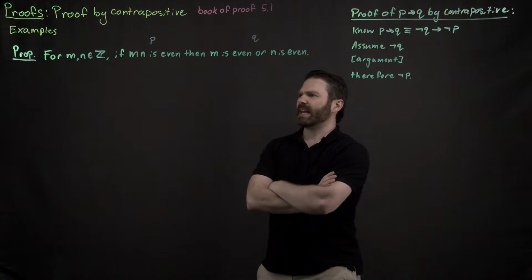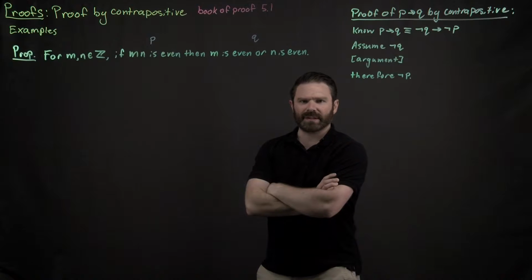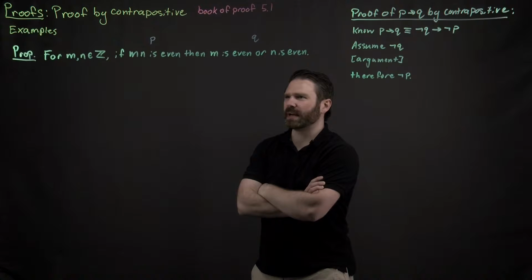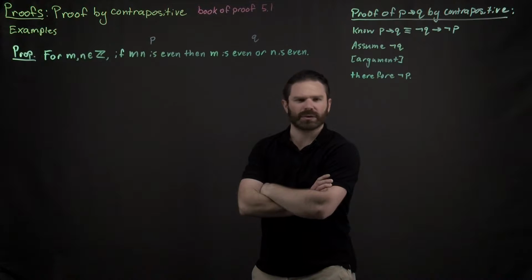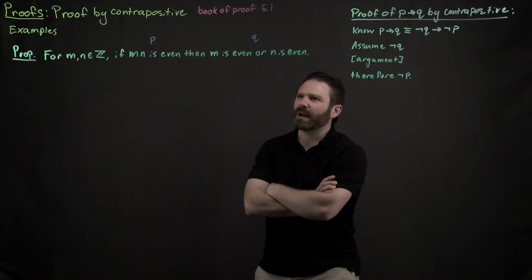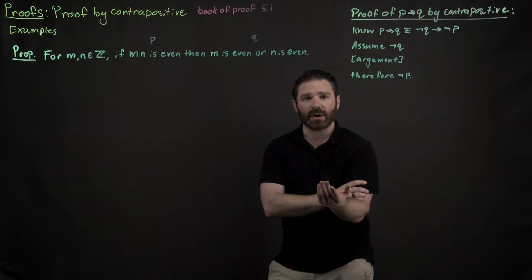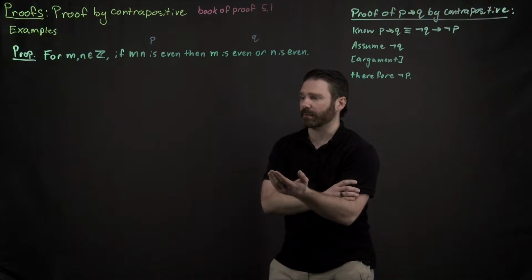And looking at this, if I tried to use a direct proof technique, this would be rather difficult to do, because if I assumed mn is even, then it'd be 2 times some other number, but how does that relate to just m or just n? So a direct proof right here would be a little bit difficult. So instead, let's go ahead and try an argument by contrapositive.